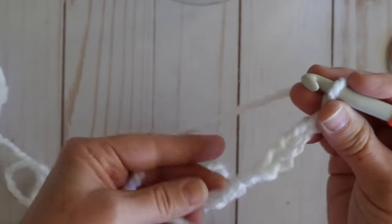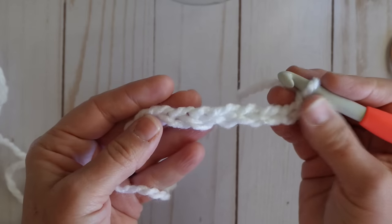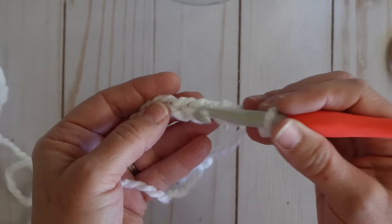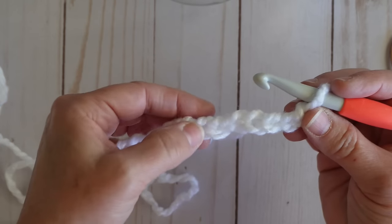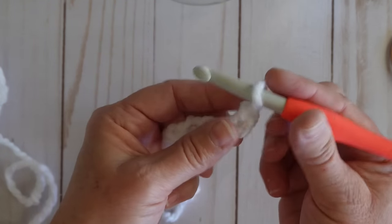4, 5, 6, 7, 8, 9, 10, 11, and 12. And each one of these little V shapes is one chain. Let me see if I can straighten it out for you. So right here is one. So I'm gonna count really quick. So I've got 1, 2, 3, 4, 5, 6, 7, 8, 9, 10, 11, and 12, and then there's just a loop on my hook.